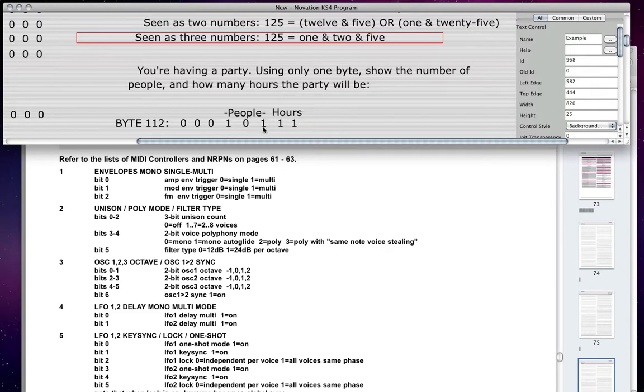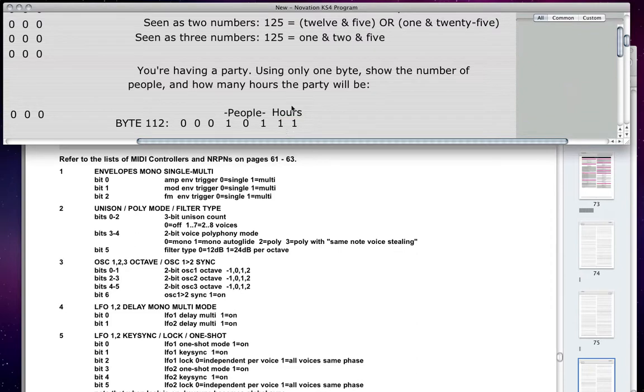And we'll use bits 2, 3, and 4 to store how many people are going to be at the party. So in this case, 5 people are going to come. It's going to be a small, relatively short party. But see how we're able to take 1 byte and break it up and apply specific meaning to specific bits within that byte.